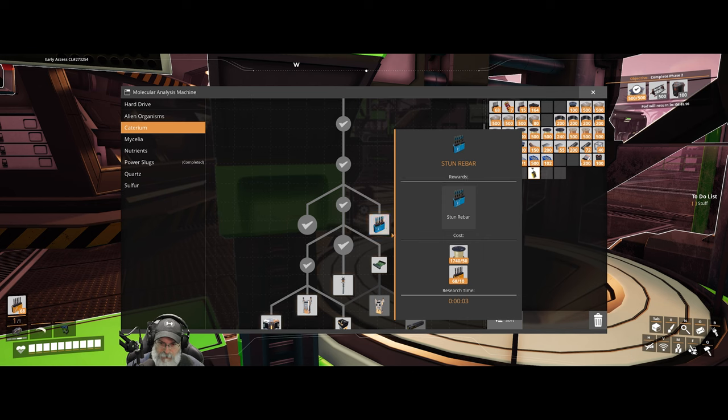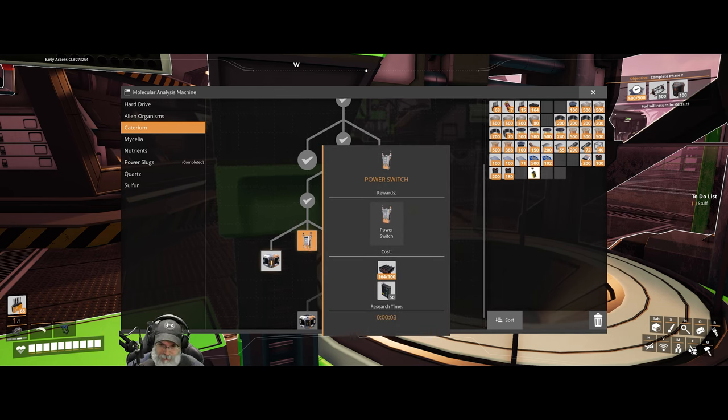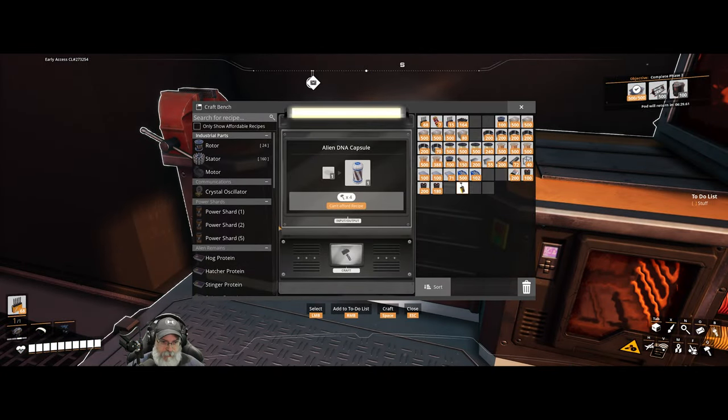All right, caterium. Stun rebar. Not really that interested in that, really, but I would like Mark III power poles, which requires 50 high-speed connectors. Okay, so we certainly can't do that yet. What is this? This is a power switch. We could do this. It requires 50 AI limiters. What do those require to make?